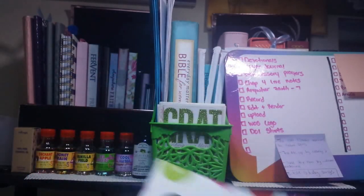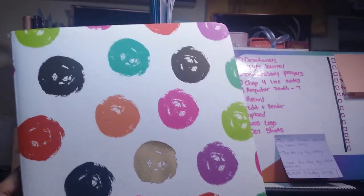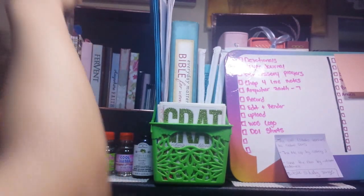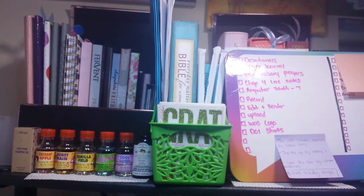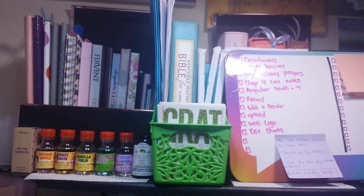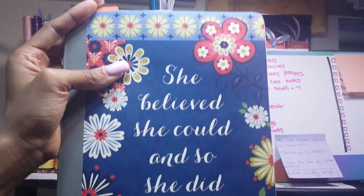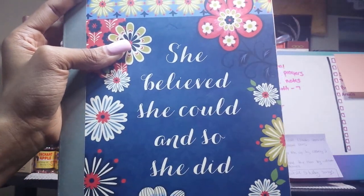This one from Walmart is where I put my Bible study notes from church. My church is still in the Bronx, New York, but we live in Jersey so I can't go every Tuesday. I go once a month with my mom — we went this past Tuesday and I took notes in here. This other journal is for online studies, specifically email studies from Sarah Poontz. It says 'She Believed She Could So She Did.'